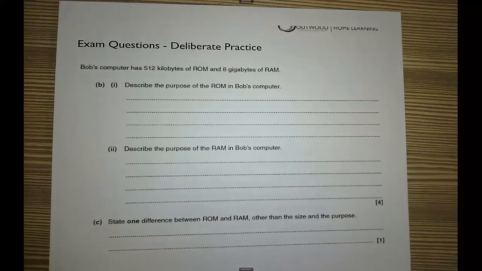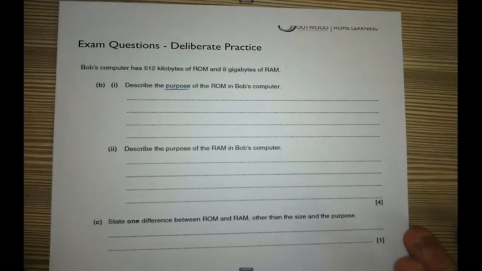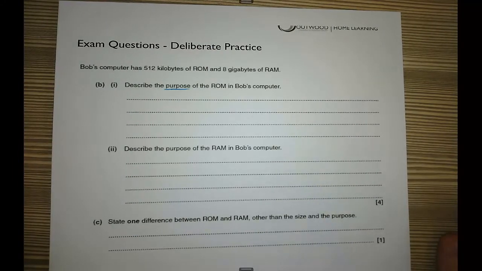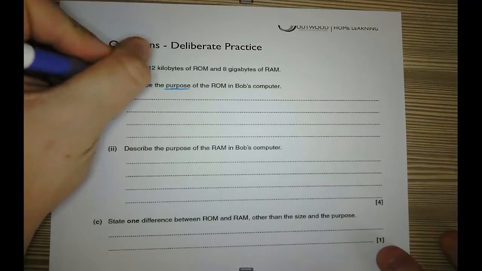Okay, so let's have a look at these questions about RAM and ROM then. Bob's computer has 512 kilobytes of ROM and 8 gigabytes of RAM. Describe the purpose of ROM in Bob's computer. The word purpose is really important here. What that effectively means is tell me what ROM is used for. Now the entire question is worth 4 marks, so that means it's going to be 2 marks for the purpose of ROM and 2 marks for the purpose of RAM. So, first of all, what do we use ROM for in Bob's computer?